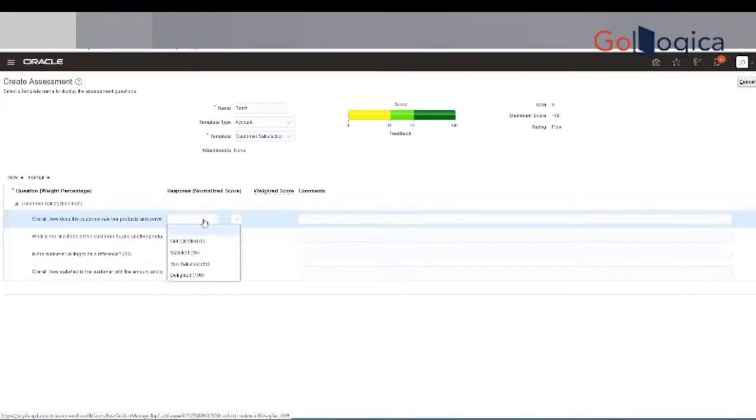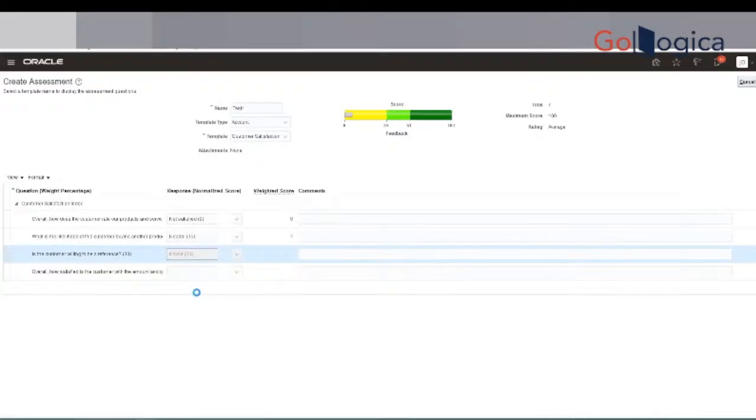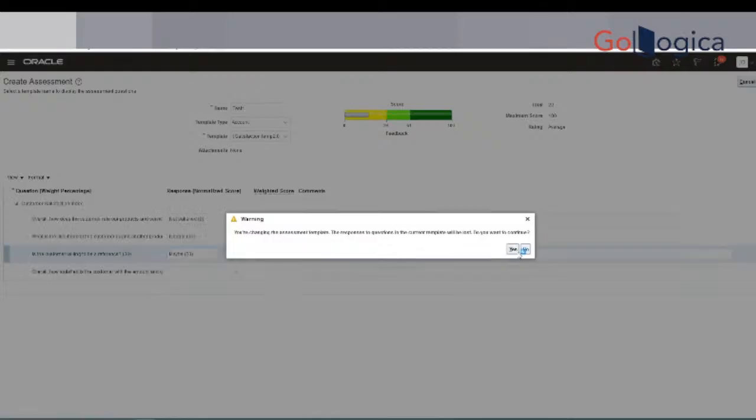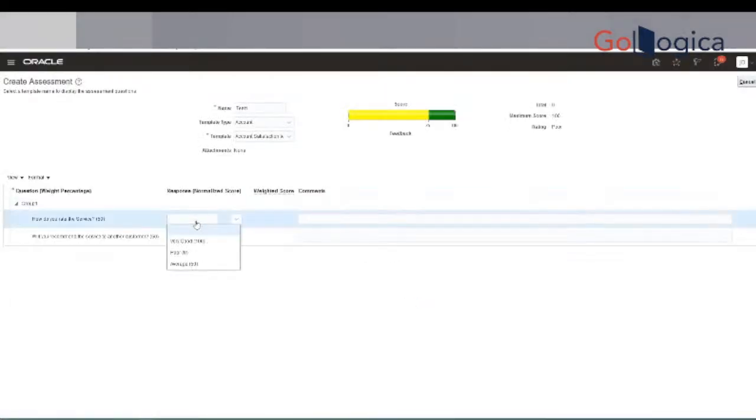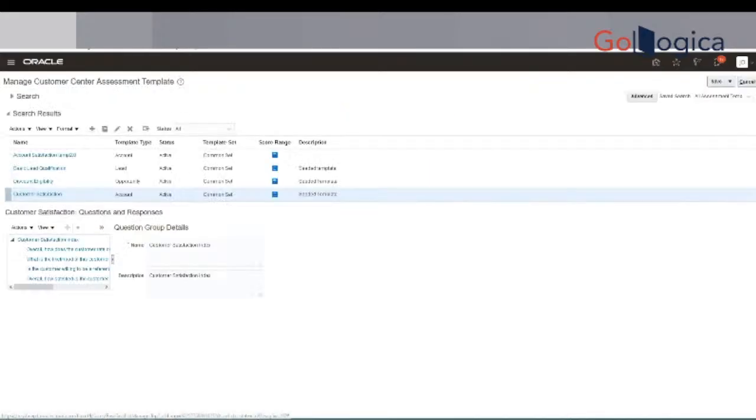Okay, you can provide responses and see how your template is behaving. This is the out of the box one. Use the other one. Yeah, save it, and then you can test how it's really working. It's a kind of simulation of the template.